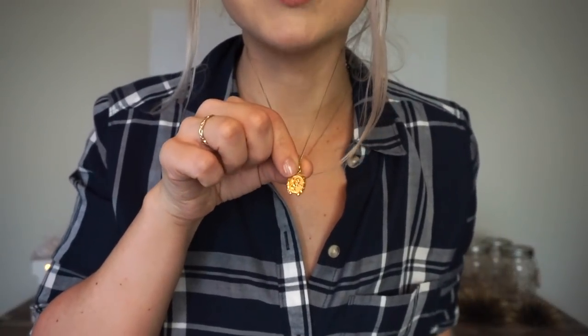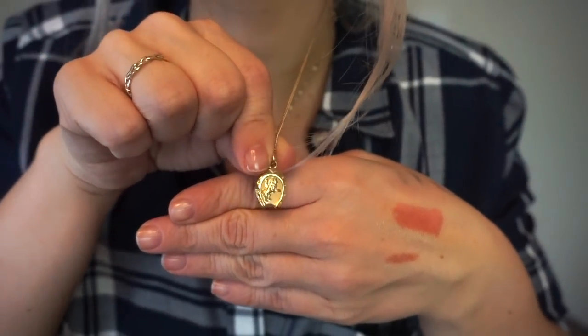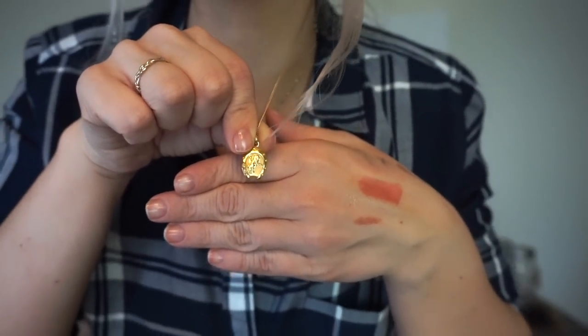And necklaces — I've had this cat necklace from Etsy for quite a long time. I'll link it below. But this one is a Zodiac necklace — it's actually my dog's Zodiac, it's a Leo, a little lion. This is the cutest Zodiac necklace I have ever seen. I'll link it below. I was stalking this last October, kept messaging asking when they'd restock. I finally gave up in April, then checked again and it restocked in the Leo. It's so beautiful, so high quality, and very unique — kind of like a horseshoe design.